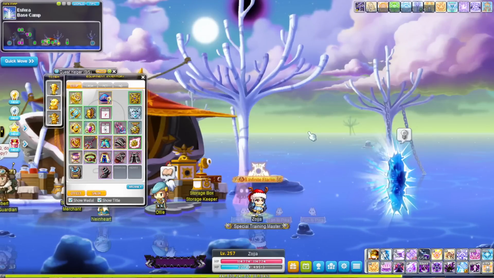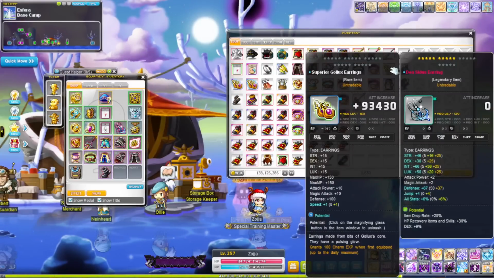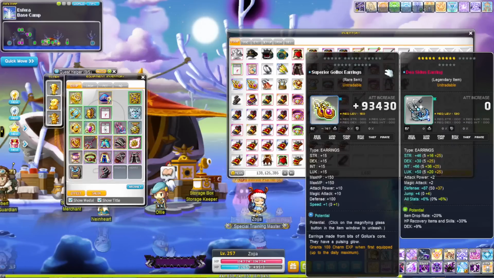After doing those dailies and doing Golics, we are now sitting at 3 sets superior. That is actually insane. I only got this belt drop last part, which was actually only a few days ago. So getting 2 back-to-back drops, one of them being the belt and the other one being an earring, is actually insane. I can't believe it. This is such an insane boost.